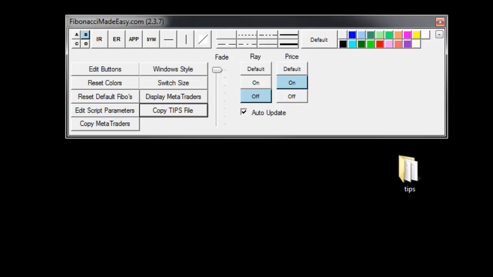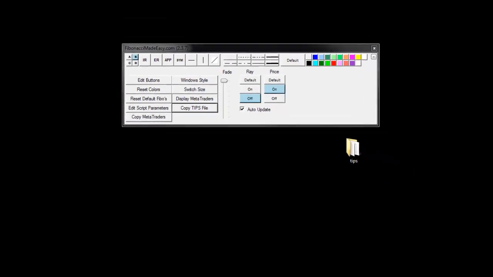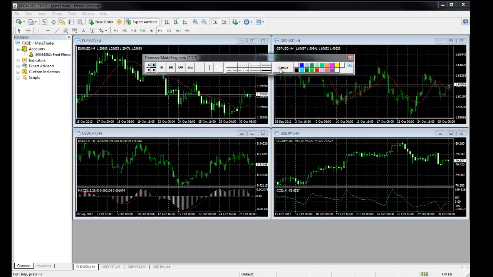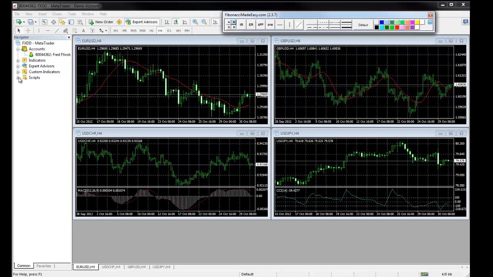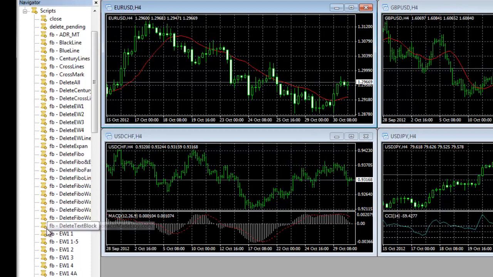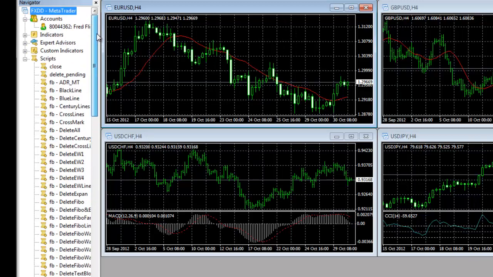And now let's reopen that MetaTrader that we were just looking at. So if we come in here, we're going to minimize this drop down box here. I'm going to put the toolbar up here for a moment out of the way. If you go to the scripts and we look, here's all these scripts that we have that are custom with the toolbar. They start with FB, which stands for Fibonacci toolbar, so it's just like the logo. And what that did is when we copied that tips file, everything that we had in that little file was automatically written into all of the MetaTraders.